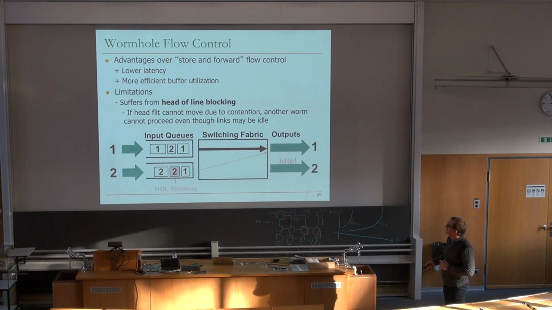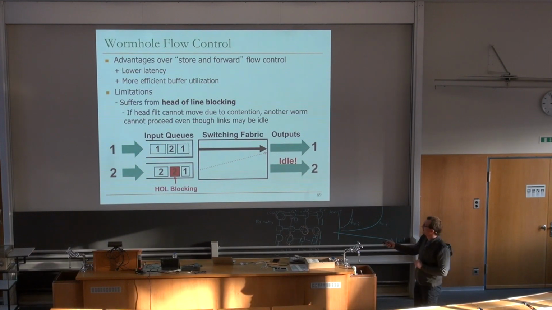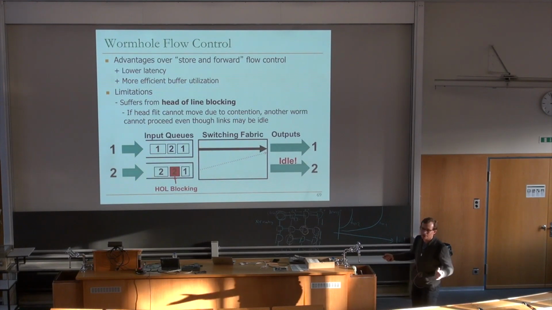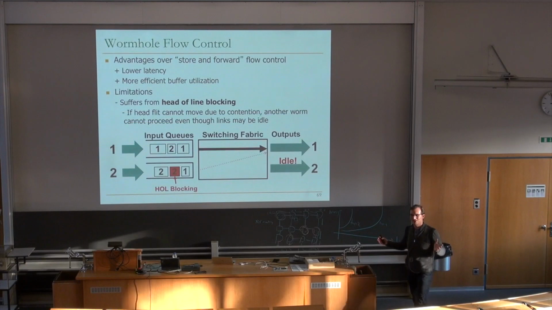So you send that one. In the same cycle, you cannot send this one because if you look at just the head of the queue, they both want to go to 1. If you do the arbitration just by looking at the first thing in the input queues, both of these flits want to go to output port 1. As a result, you send this one, you buffer this one, but you're not aware that there's someone else that wants to go to output port 2 because you were doing arbitration just based on the heads over here. Right? This is called head of line blocking. It's kind of not nice.